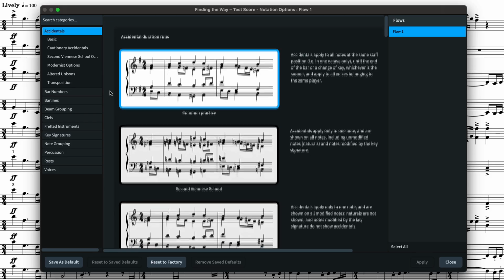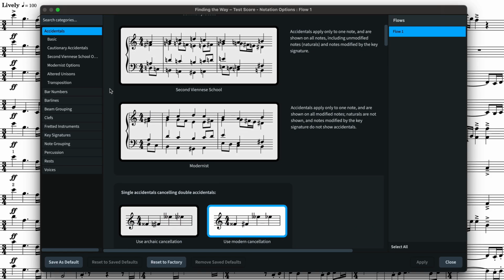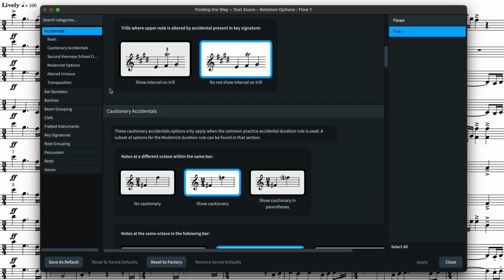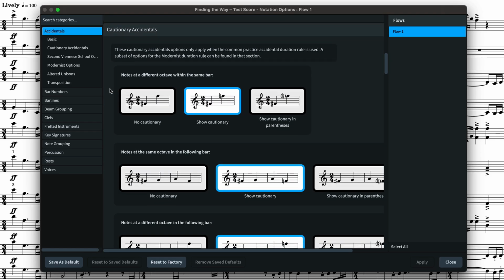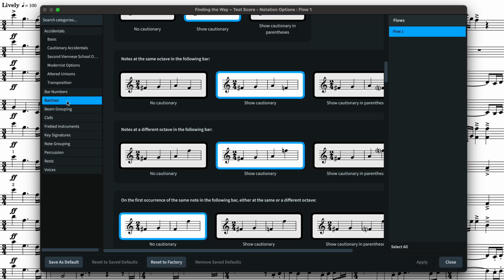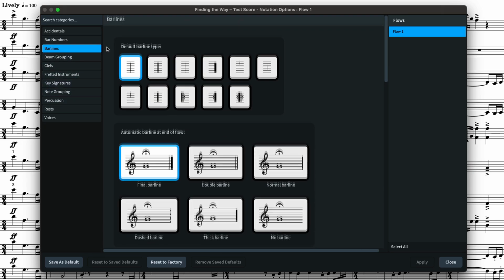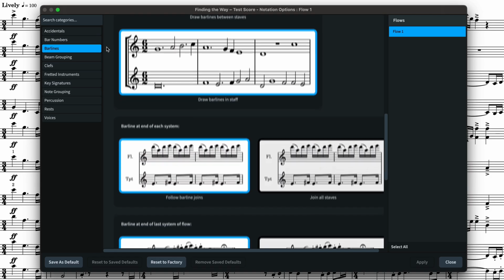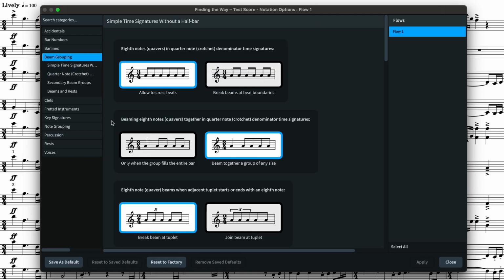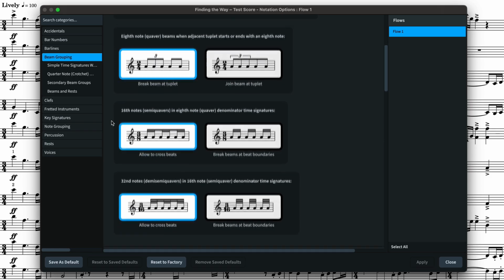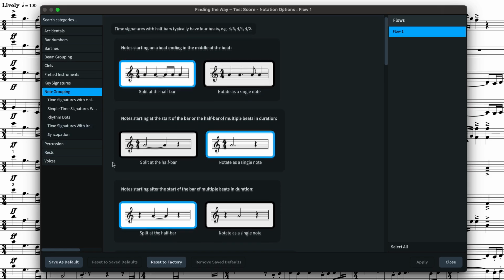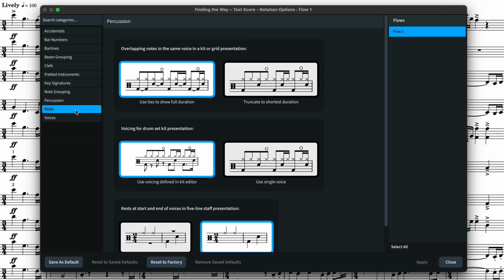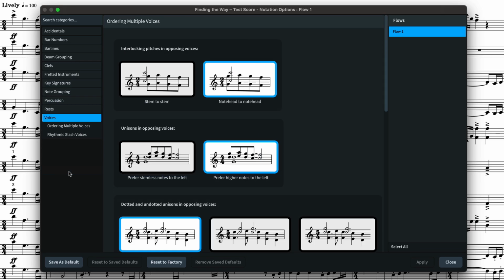We built Dorico to be an option-based engraving system, and we realize that different styles of music call for some very different options, which until now have been difficult to achieve in Dorico Elements. That's why we've made notation options available that let you control everything from the way notes, rests, and beams are notated, accidental rules to support different writing systems, bar lines and voices and percussion, and you're going to love it.